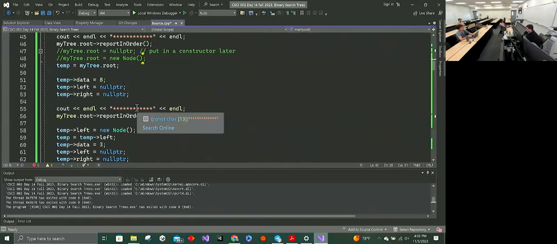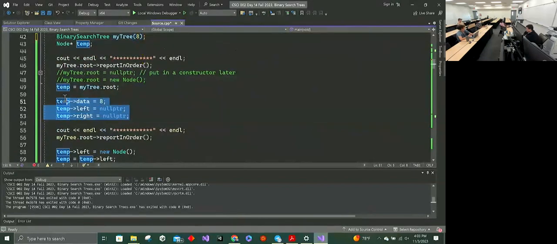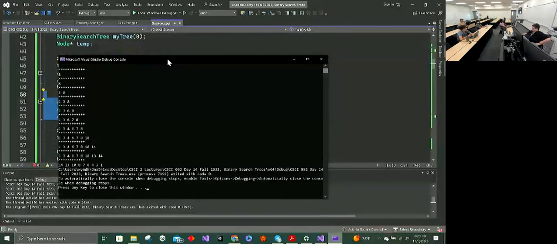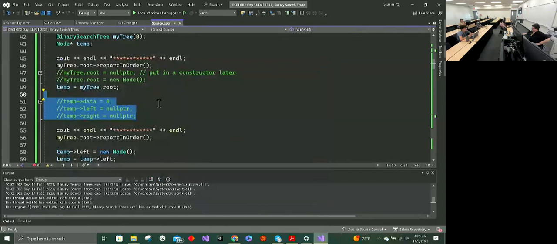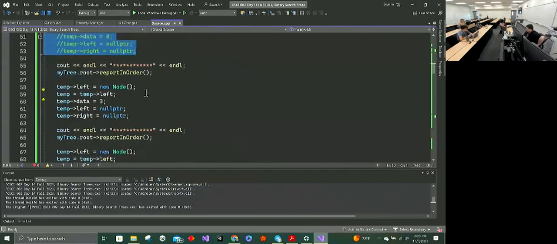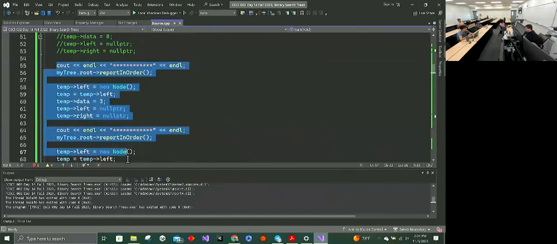And I can comment out that part because it's already done. We should get the same thing. Bam. All right, so we got a nice little constructor set up. Okay, add node. Add node. So what we want to do first is add that left part.